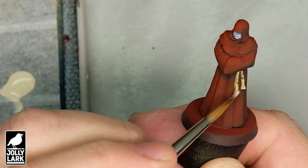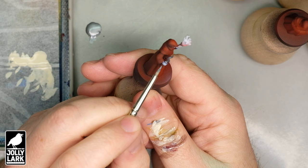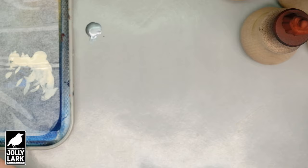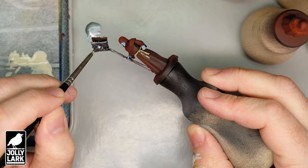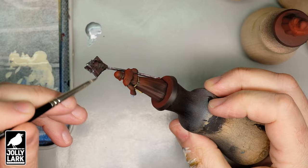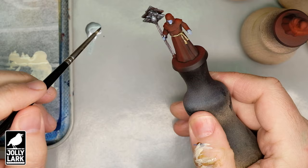Next I'm going to put a little metal on any metal bits, just using basic Vallejo Game Color Chainmail — just a quick easy coat. This cool little curvy dagger is from the Cthulhu-themed add-on set that's part of the Kickstarter. Not all the cultists are armed with weapons, but just hit any weapons or icons — like this cool chaotic skull icon — with a little bit of metal. Then we're going to be smart with our washes, getting down base colors that will take the same color wash nicely, so we can be generous with washes and get more work done at once rather than going back and forth.